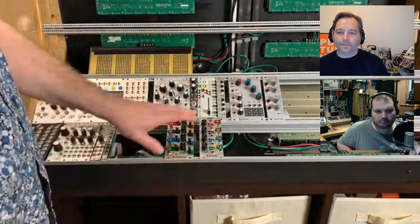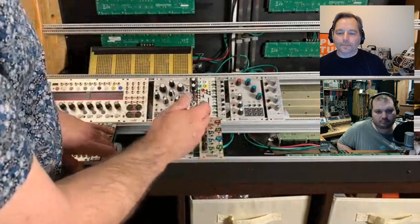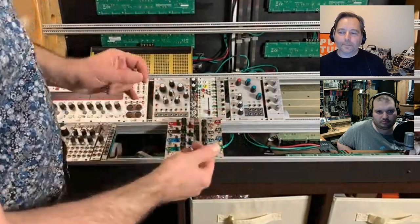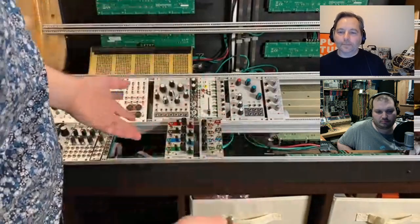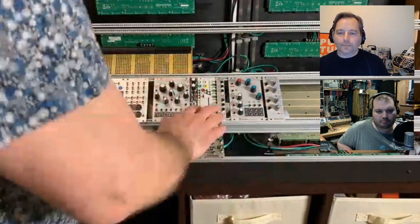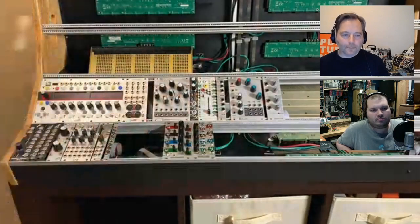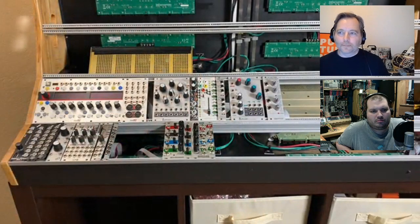It's another reason I like the 4MS DLD as well, is having individual divisions that are not necessarily quarter notes, 16th notes, 8th notes, whatever. So I can go off of the grid a little bit and have some fun. So yeah, that's the reason I have this module. I like it because it's flexible. It does jitter a bit. It does have a little bit of problem with jitter in the clock, but other than that, it's pretty good.